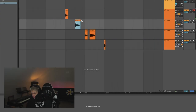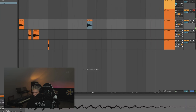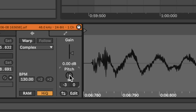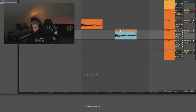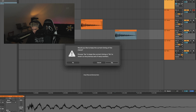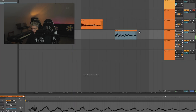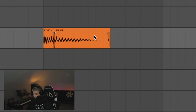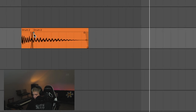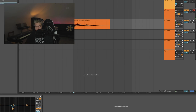I'm gonna get a little surgical on the snare right quick just cause I got a vision for it. First off, I'm gonna pitch it down a little bit. Alright, check me out. I'm gonna duplicate it. I'm gonna time stretch this one just a little bit so the tail of it's longer, and I'll just use the transient from the first one so that it's still punchy. I'm gonna consolidate that into one snare, but I'm not done there.